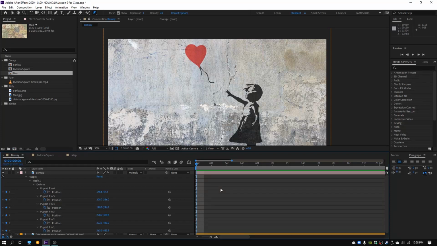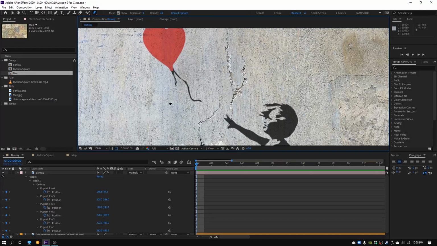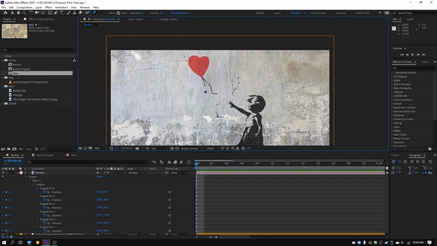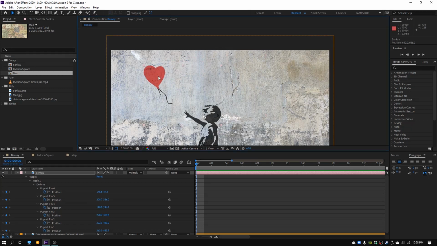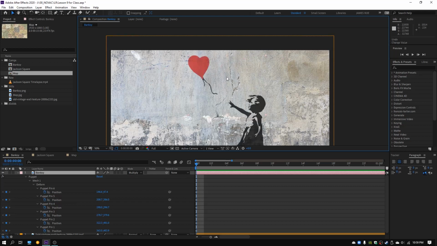Okay, now that I have that done, they're already automatically keyframed in their original position. So let's go ahead and animate this thing. The first thing I'm going to do is animate the position of the balloon, and this has nothing whatsoever to do with my puppet tool. So I'm going to select the layer itself, turn off the puppet position tool, and go back to my regular old selection tool, the V key. Now that I've got that selected, I can move my layer around. We're going to move this balloon in an upwards direction, and you're going to see the little girl is also going to move with the balloon, but that's okay for right now because we're going to go back and take care of her in a minute.